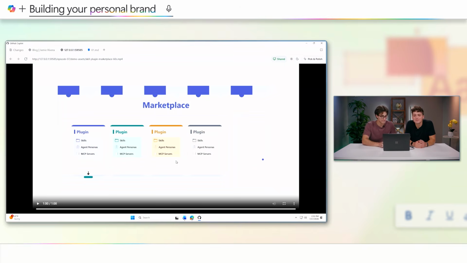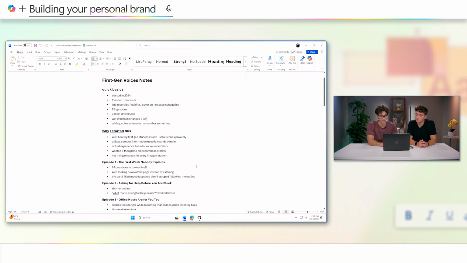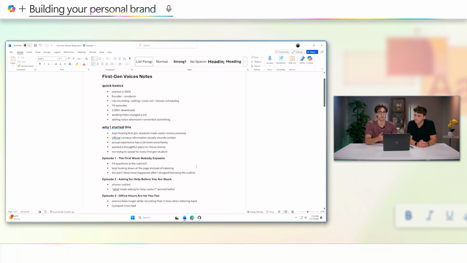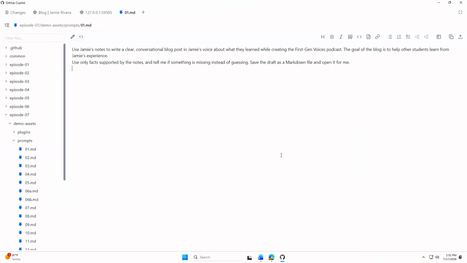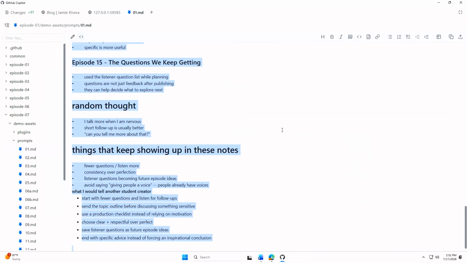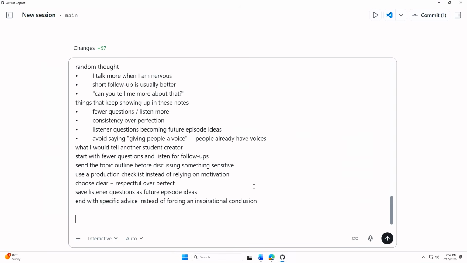So first, let's manually take care of this workflow for making this blog post. Now, Jamie, as we saw on their website and their portfolio, recently did a podcast, and they took some notes from this podcast. We might want to make a blog post about this to talk about something that Jamie's been up to. So what we're going to do first is take these notes and tell the agent, first off, to write a clear and conversational post using Jamie's voice that's established in their notes, from Jamie's perspective, to post onto a blog. So we're going to copy the whole prompt and the notes into Copilot. And we're going to let it spin.